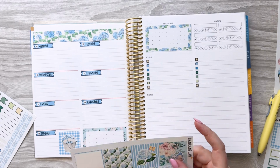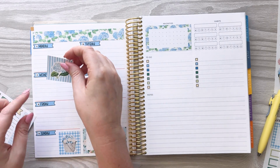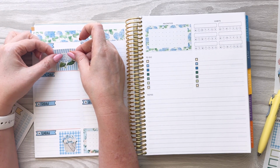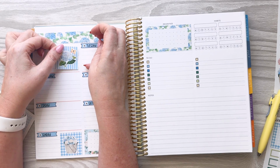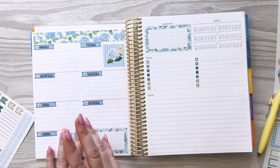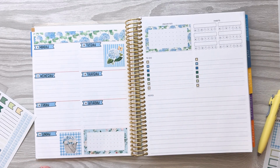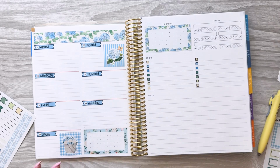So let me see if I can show a different day. I'm going to use this stripe big hydrangea. So you can either line it up to the bottom line or center it. I'm going to center mine. Those are just a fun option for decor if you'd prefer them to be like box form. If not, I am definitely going to bring some of these in as well.